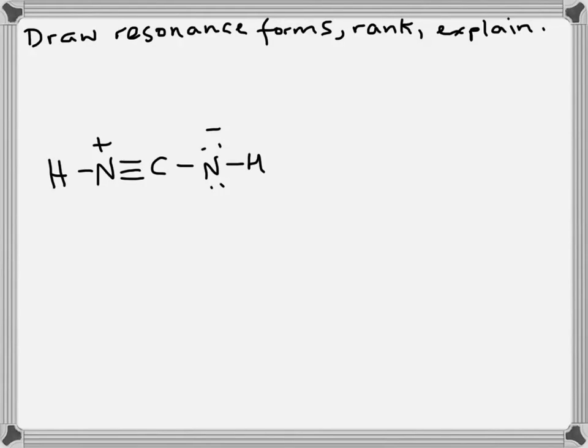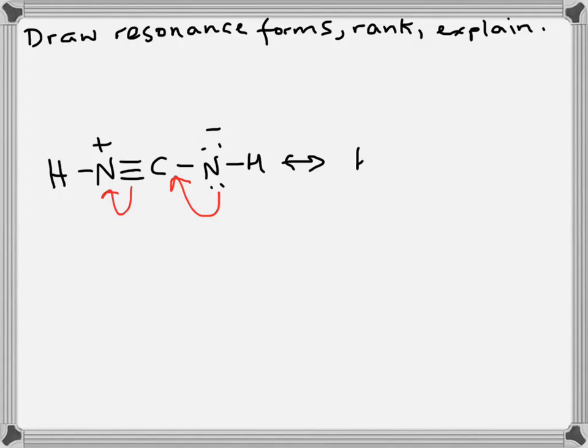So we want to show other resonance forms that are possible for this compound and then rank them to see which is the best contributor and the worst contributor and so on. So right away I see that I have an allylic lone pair, so I can show allylic lone pair resonance. Lone pair becomes a pi bond and pi bond becomes a lone pair. So let's see where that brings us.